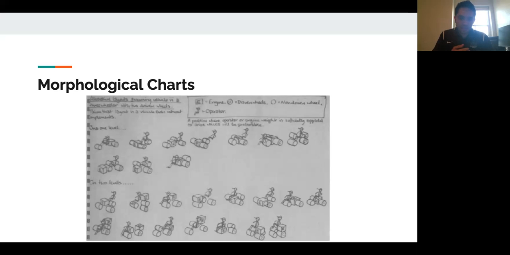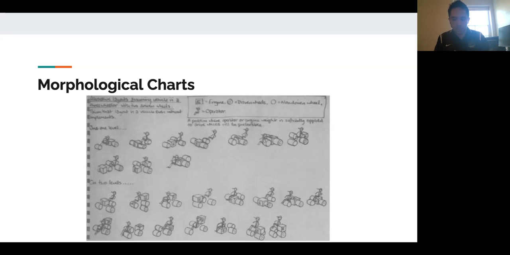And so here you can see that this person is trying to evaluate a seating position for a lawnmower. You have all these layouts where the engine is visualized as a block. You have the driven wheels, which are just a circle with dots in it, right? You can have a non-driven wheel, which is a circle with no dots in it. Now we have the operator. So we have that legend there, and we have all the configurations that are available or could be exploited.